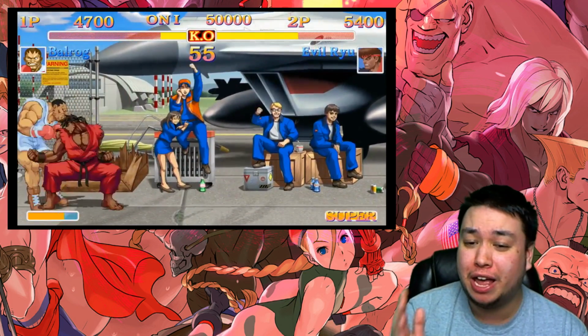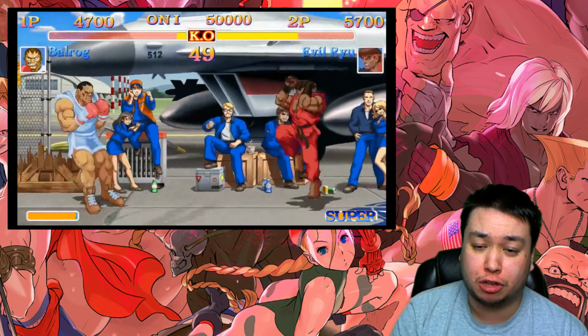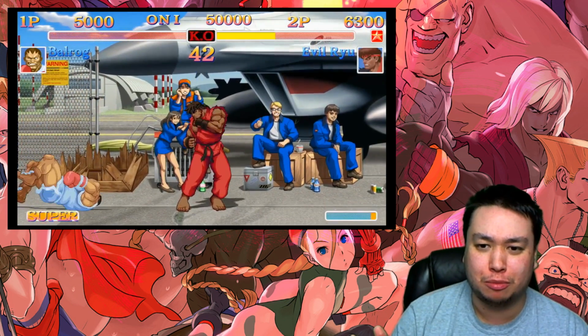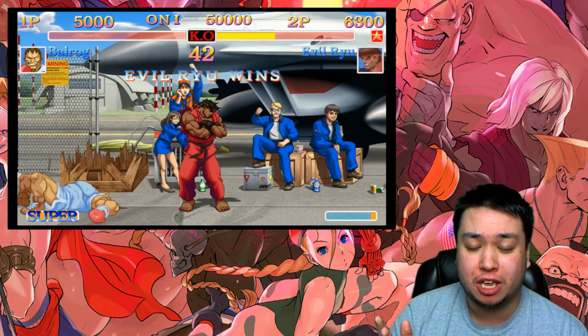He has many command normals. In fact, if you hold back and press any of his normals, he actually does the close proximity version of those normals. So basically, the version when you're really close to your opponent. This is kind of like V-ism in Alpha 3, for example. That's pretty cool.